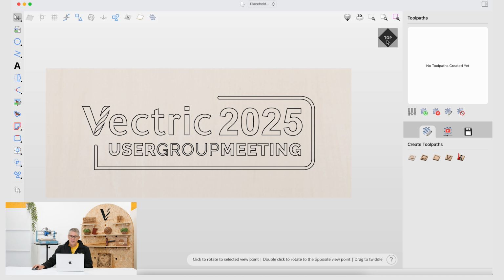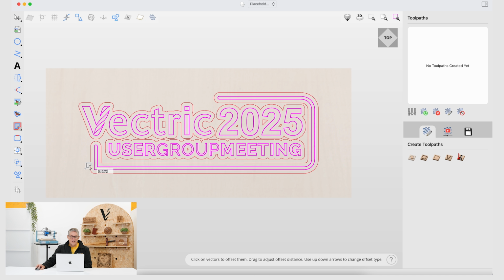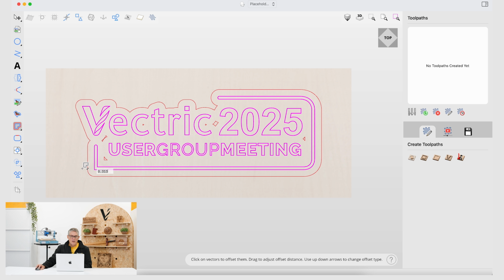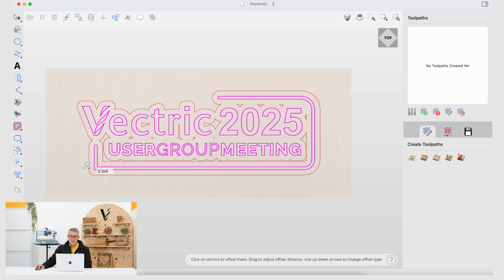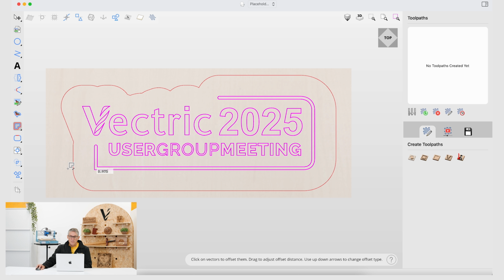So let's take a look at an example of something really cool, I think, that indicates exactly what I mean by this direct, dynamic, at your fingertips way of working. So this is the offsetting tool. And now you can see that with the offsetting tool, I can simply click on the area I want to offset, the selection that I'm offsetting, and just drag this dynamically out. And I'm going to make myself a little boundary border.